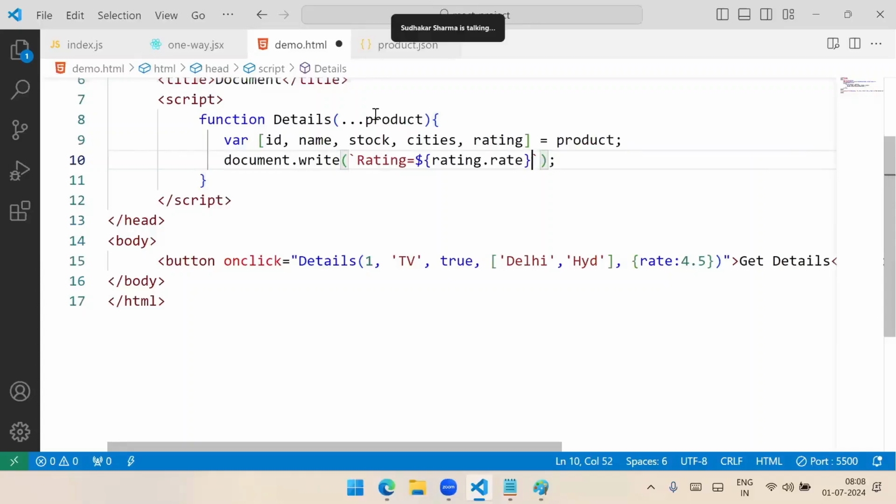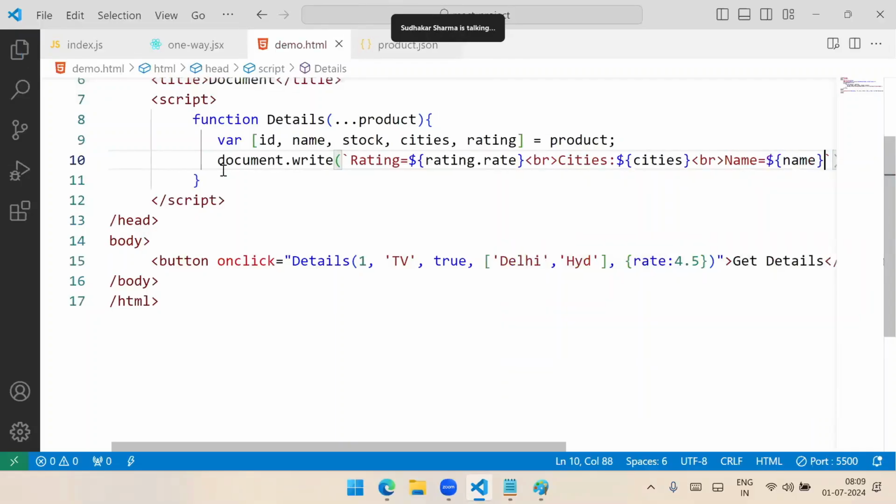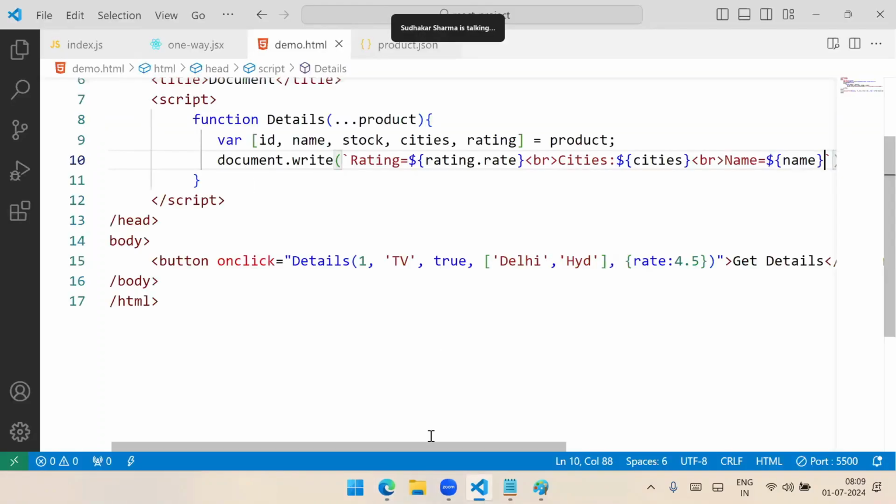You want other details, that means you want the cities. So we can access the cities. Cities is an array. And you want the name, and we can access the name here. And you can see, you can send your own details. So these are custom arguments.